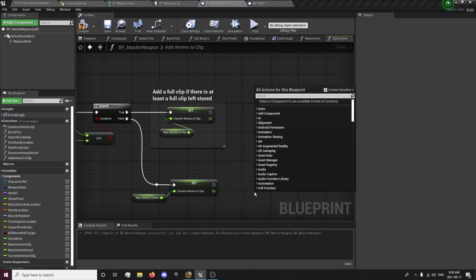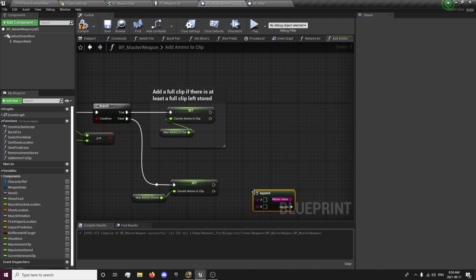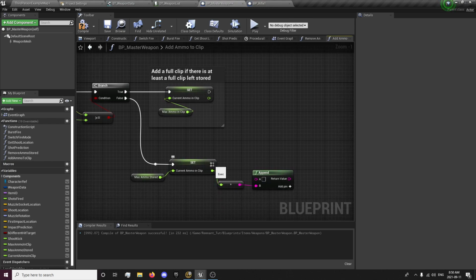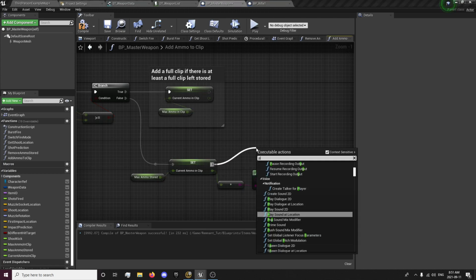And I'm just going to append so you can see the output. These are useful for debugging. And the variable is going to say ammo added to clip. And then it's going to give me the amount of ammo added when I print string.